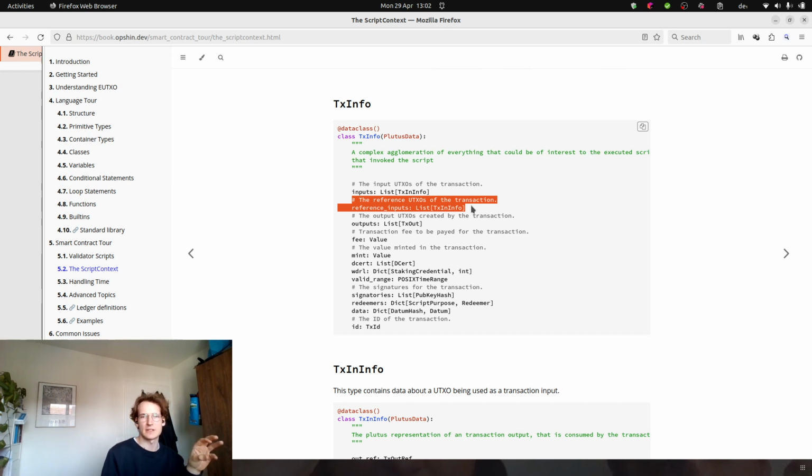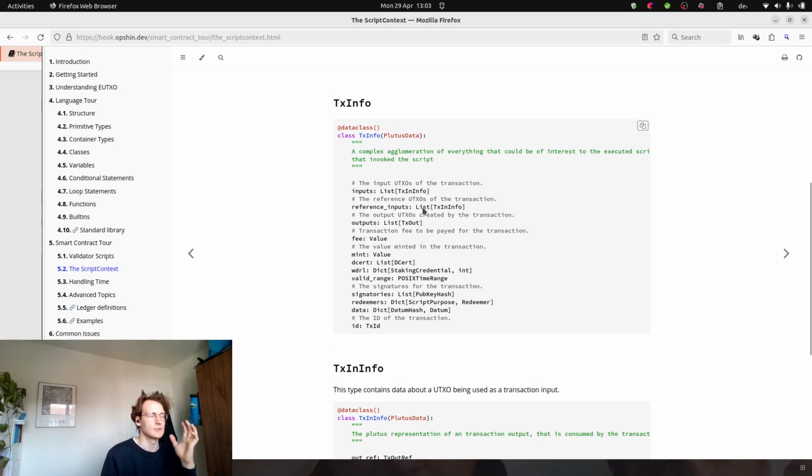So imagine you want to have a second smart contract that reads the state of the pool. Then if you don't have reference inputs, you need to actually spend the pool. You need to spend that input only to be able to read this datum, because as we will see, there's no other way to reference UTXOs on the chain that we depend on. And that's how reference inputs were invented. Reference inputs are a list of inputs that we don't really spend, but you just want to read from them. And we will see later how these are useful.